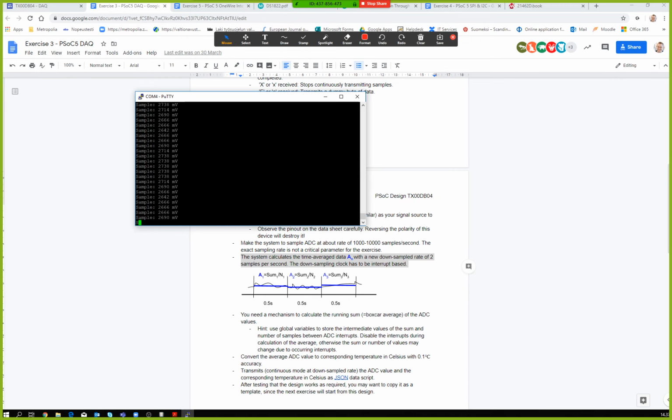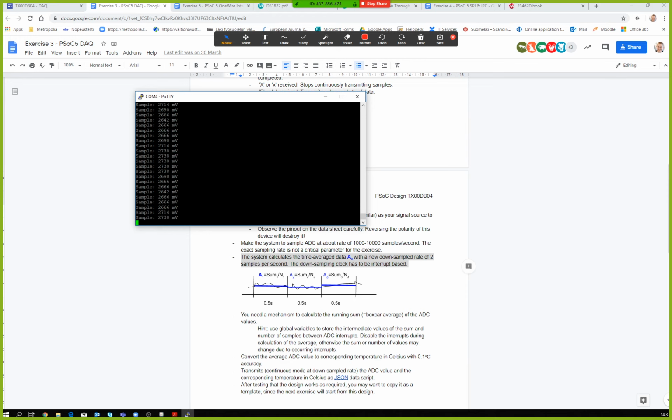Not continuous, but single. There, it has some values. I don't have any temperature sensor there or any other source, but anyway, it gives you string values.